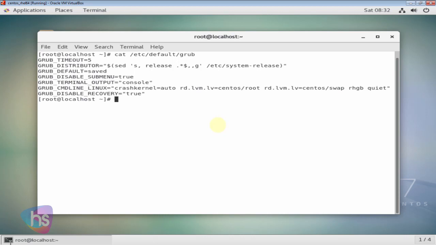I am only using cat, so the information will just be displayed. This is the information file; you need not change anything. It is created automatically while installing the operating system. If changes are made unfortunately and you don't know where the parameters occur, you can also recreate it by using the following command.